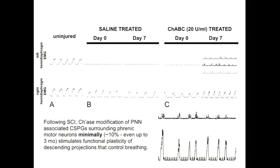So we thought, all right, maybe we can bump that up. And we use this technique called intermittent hypoxia. It's great to rehab the spinal cord. For locomotion, you can use FES or treadmill training, and we all know how important that is. In the respiratory system, you simply send the animals to Denver, every 5 minutes, and then you bring them back to Cleveland, so they breathe normal air and then hypoxic air.